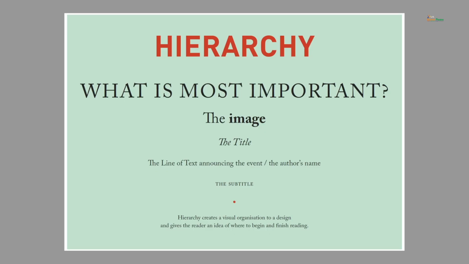I have already discussed hierarchy constantly, in my first lecture as well as in this one. It is very important to remember hierarchy with regard to position, and hierarchy with regard to text levels. What is most important is the question that we have to keep asking ourselves as designers when we are approaching a design.